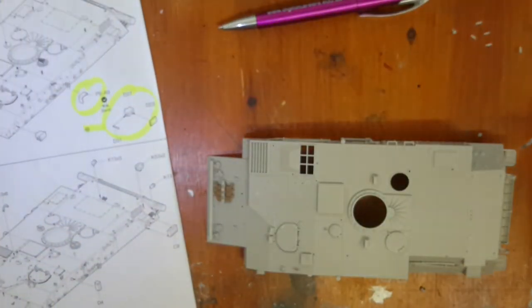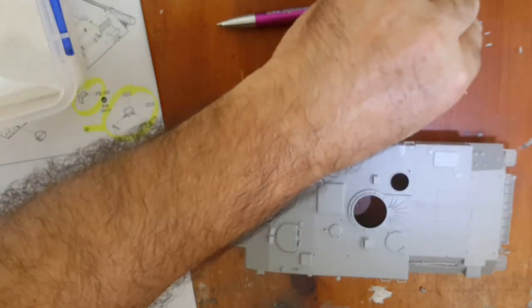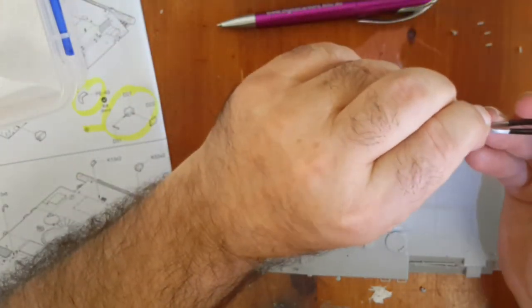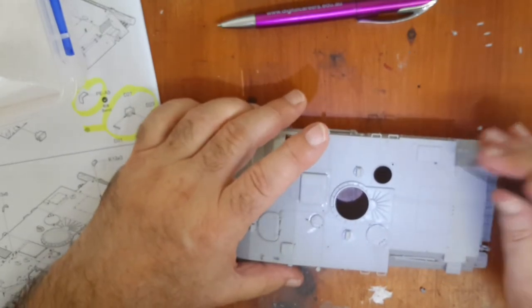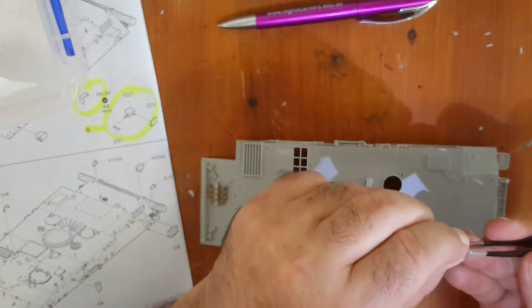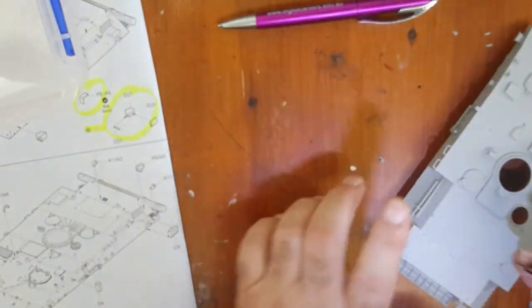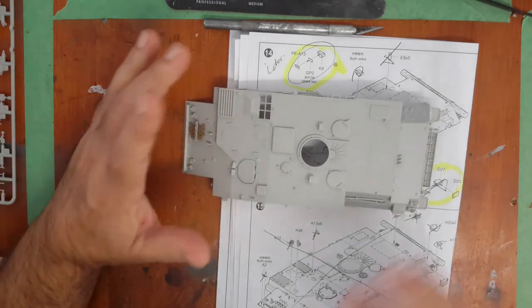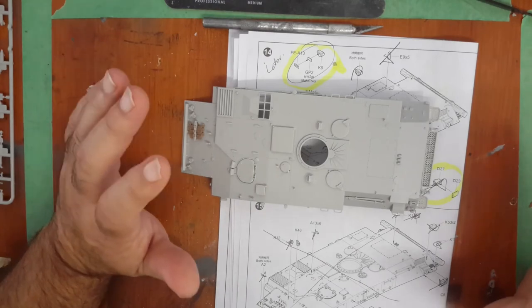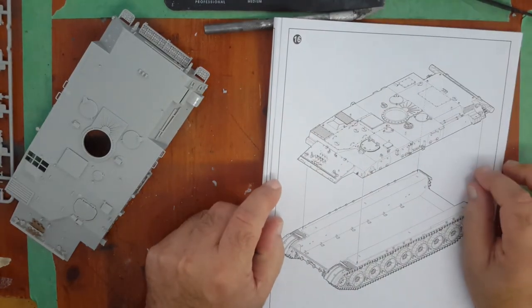Fit on. Do they all fit? Yeah, they all go towards the inside. Okay guys, part 14 and 15 are completed. Apart from the PE, everything's been done. The next stage of the build is actually joining the two pieces together.